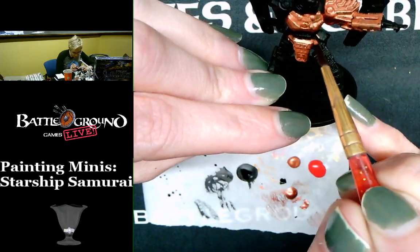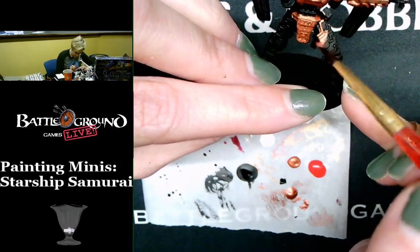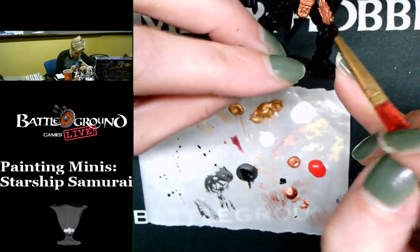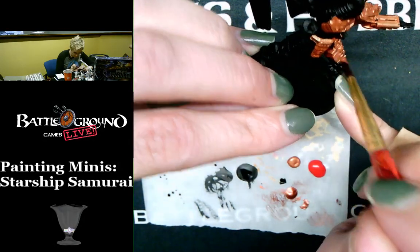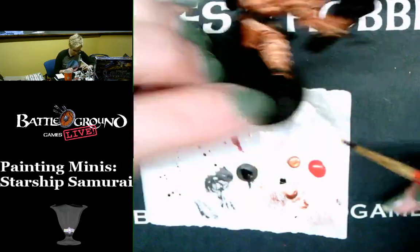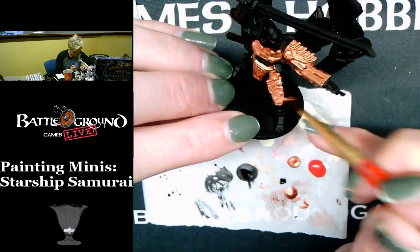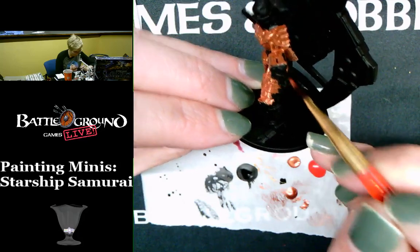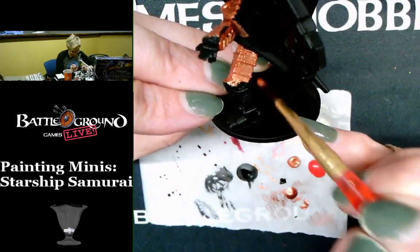Let's figure out how to clean this up now without making it worse. Does seem like a lot? Yeah. Oh, there's more. There's more here. Just look at that. It's everywhere. This is why I can't have nice things.